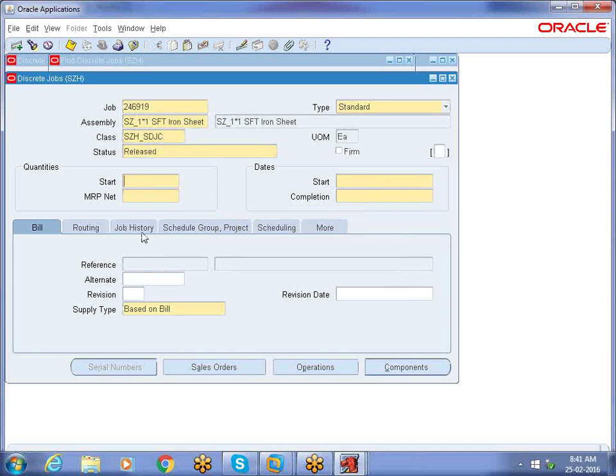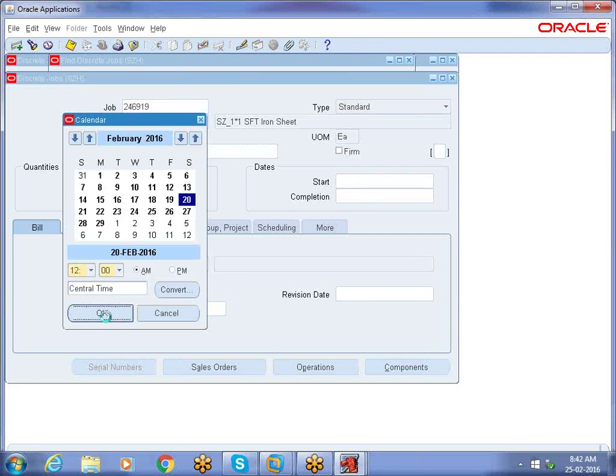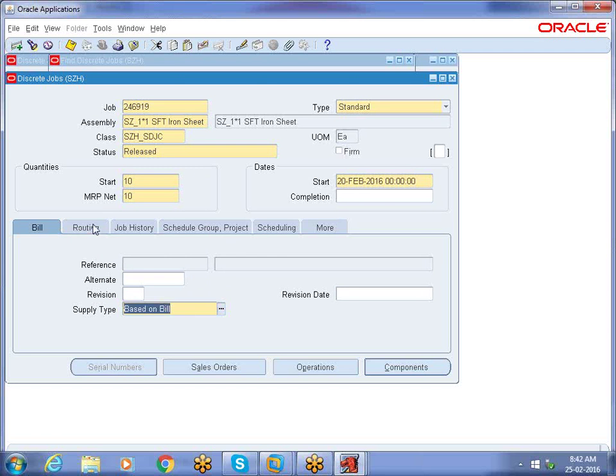How much quantity do I want to cut? See, it is 5 into 10, right? Just assume, with 5 into 10 maximum we can cut 50 pieces. Example I am telling you. But we can't get 50, because there will be scrap yield. So maximum we can get is 48, and 2 kgs will be scrap. That is the calculation. But I am creating 10 pieces, 1 into 1 SFT pieces. Select start date, and based on the bill, save the form.